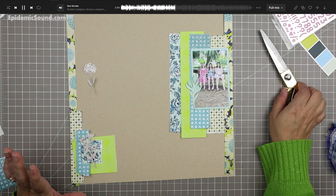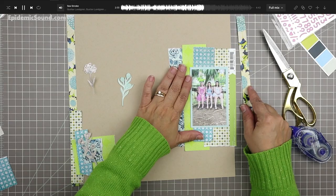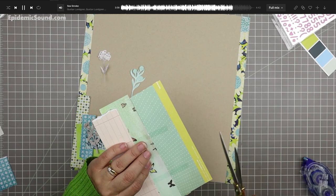I'm liking how these layers look together so I'm using adhesive to glue them down to one another so I can move them around on the page as a single element. I got a little bit too much adhesive there. I'm cutting off that manufacturer strip and attaching it to the base paper, but actually I don't want to do that — I pulled it off because I have an idea for the background, and in order to do that I'm going to have to not attach these layers quite yet.